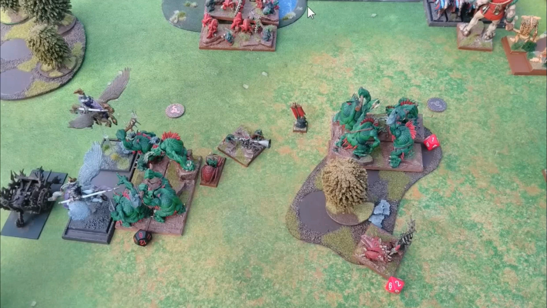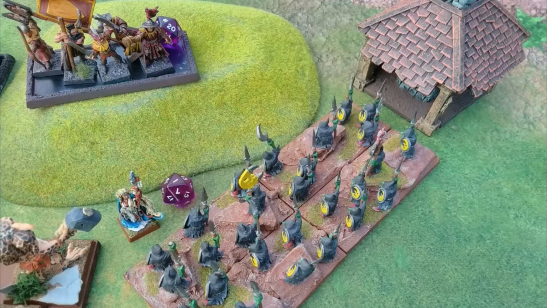The drawback of playing so conservatively with his units in the centre is that when he gets his charges off with his flyers, I'm able to just turn around and spank them with no threat of being countercharged at all because he hasn't moved his units in the middle up. Yeah, so there we go. So that's what I do with my trolls, and then the sharp sticks on the right hand side.